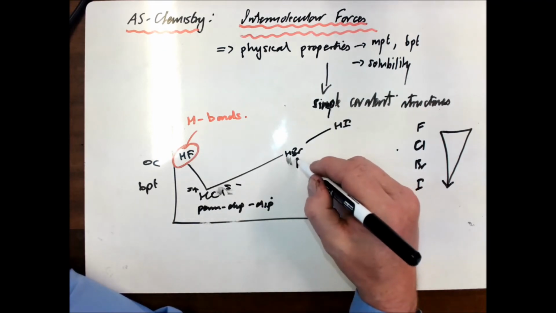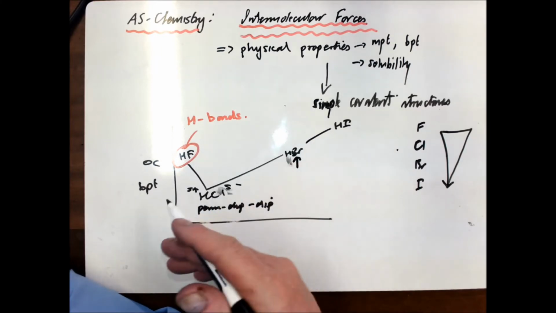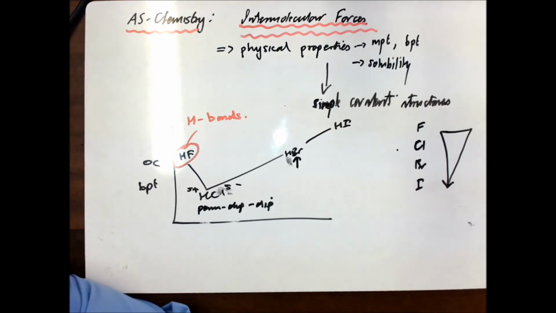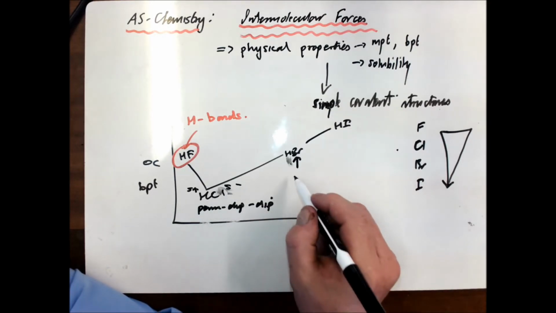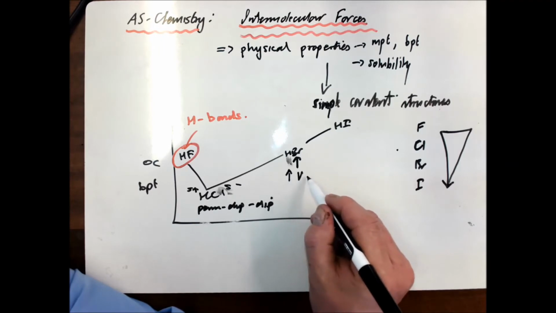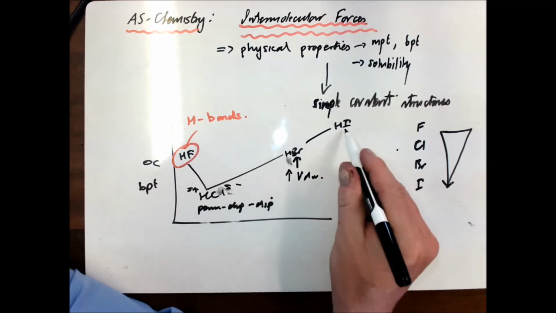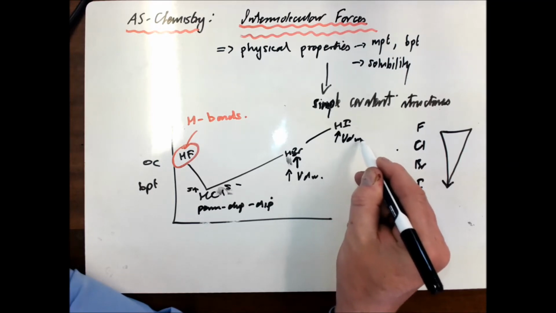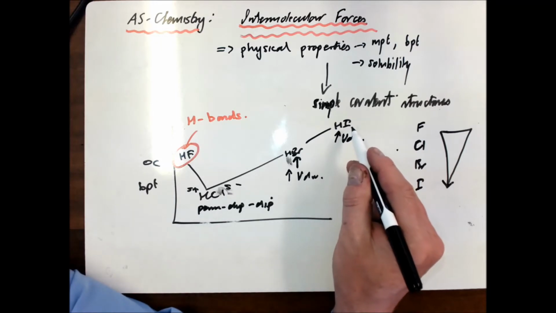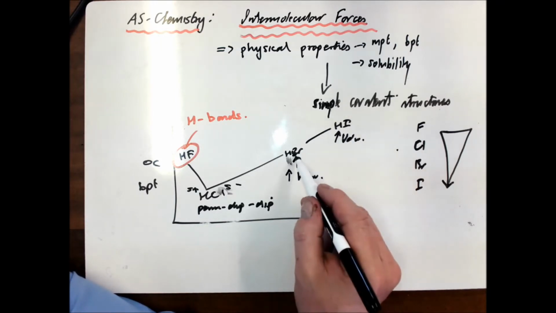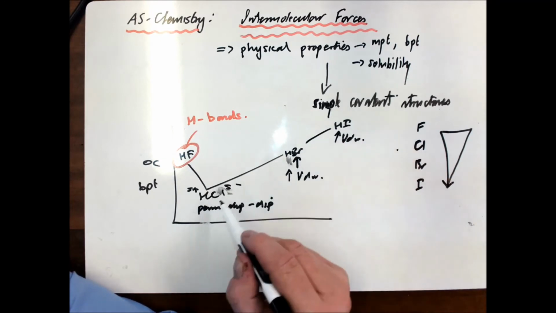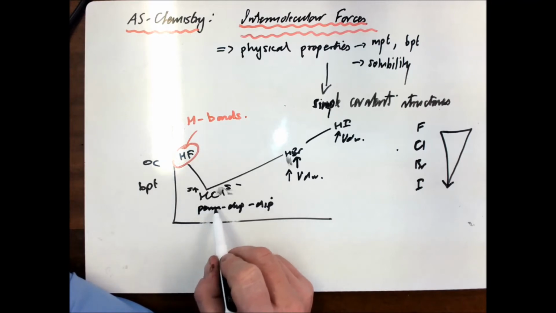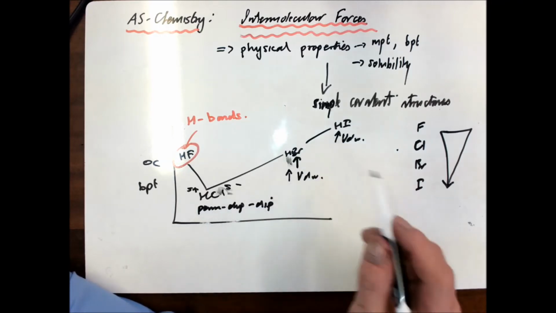Well, now we're into van der Waals, so we're not comparing molecules with the same numbers of electrons, because the bromine has got 35 electrons versus the chlorine has 17, so this has got increased van der Waals forces now. And again, the same reason is true here. We increase the van der Waals because iodine again has got 53 electrons, which is compared to the bromine 35. So as we go up here, we're increasing the van der Waals, even though this has got a permanent dipole or a stronger permanent dipole than any of those.